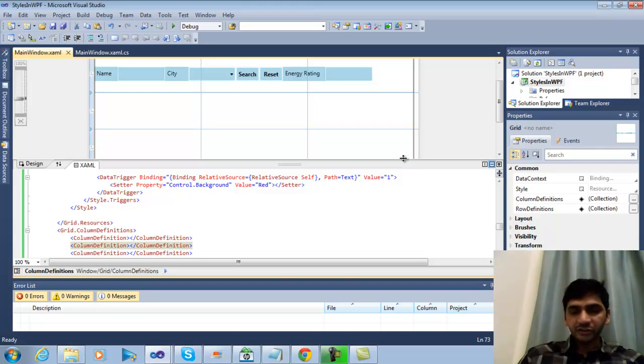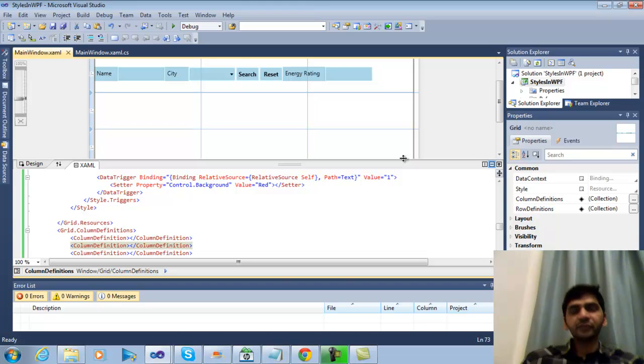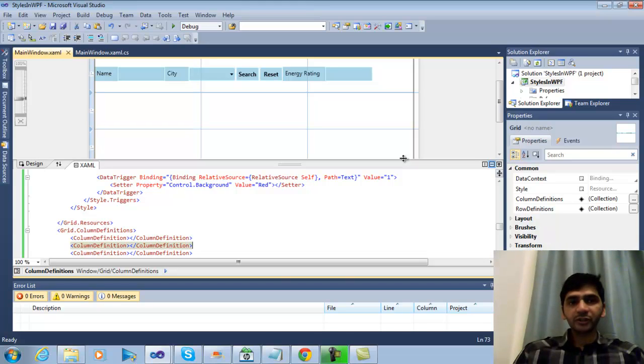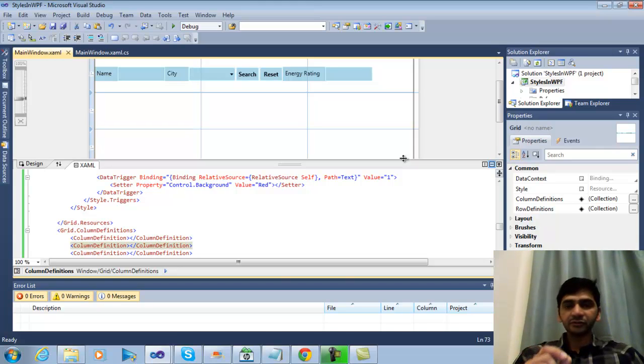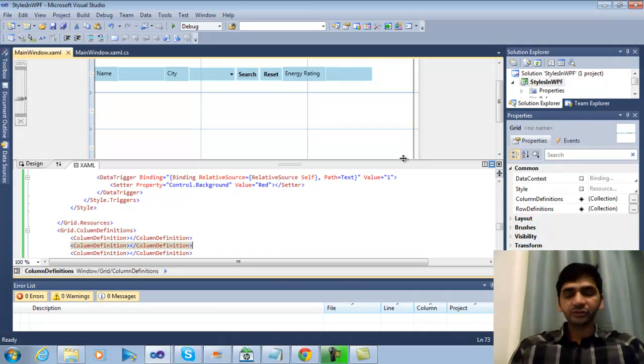Hi, this session is related to our last session, which was about the triggers within the WPF styles. In WPF styles, we discussed how we can group the control properties and set their values, give them a name, and then refer to that style by that name within the controls. So all the controls which refer to a particular style get the values of their settings which are mentioned in the style. This was kind of static setting of the values using the styles.